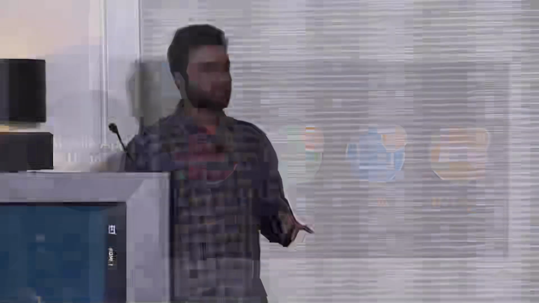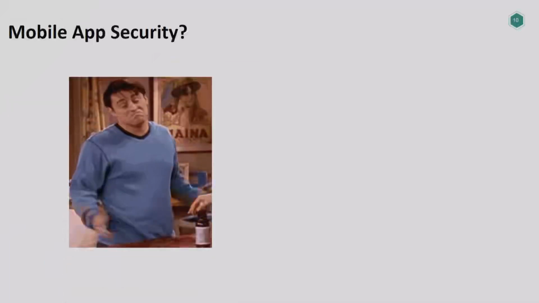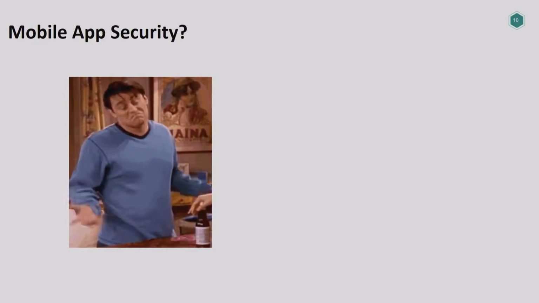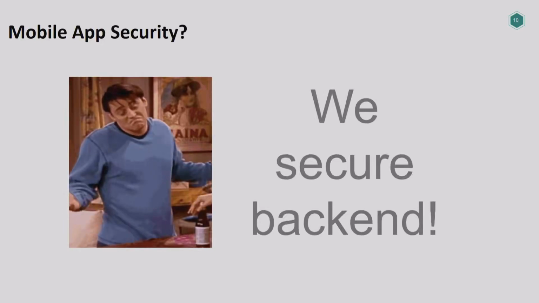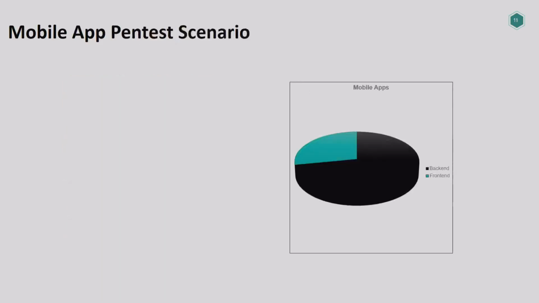If you see the stats, nowadays the time has changed and most of the traffic is from mobile applications. More than 50% is from your mobile applications and not your traditional web applications. And when I talk with the managers who handle mobile security, they say mostly we are securing the backend because we have lots of tools. Because the backend is web, right? And most of them are catering to the backend. So if you see the current scenario in mobile app pen testing, it can be Android or iOS. Most of the applications are hybrid applications where your backend is the web part.